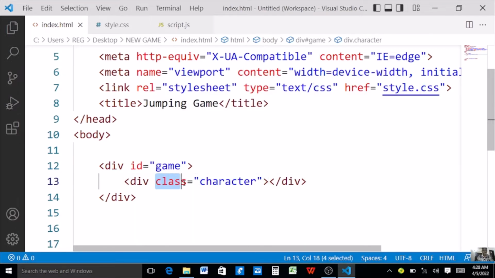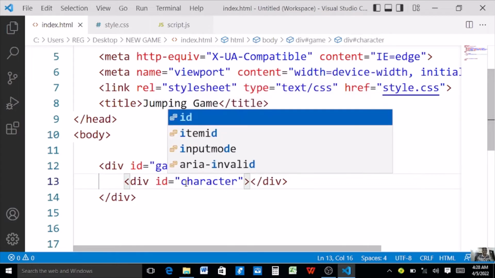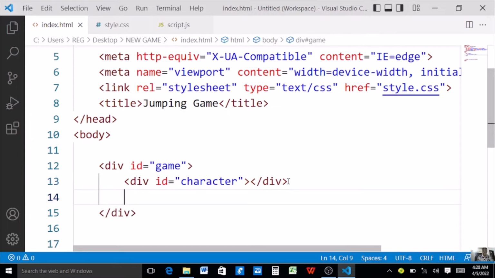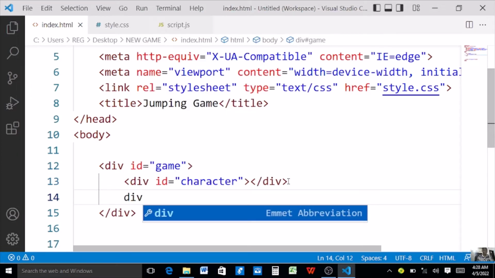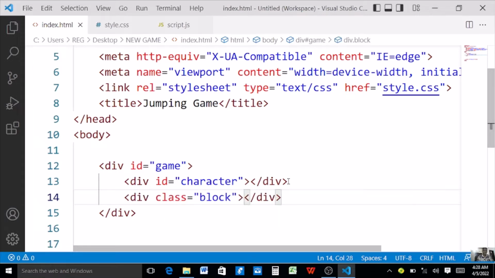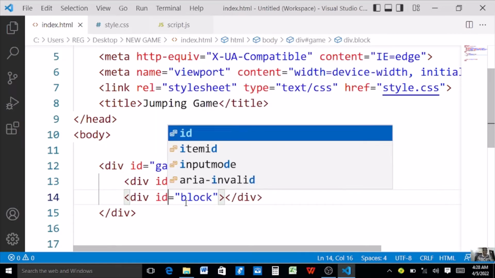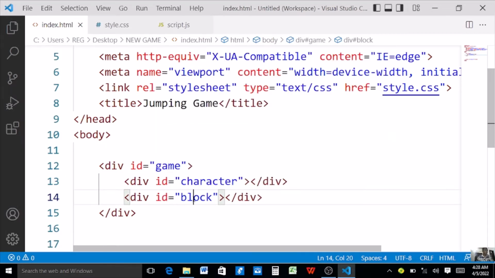We change it from class to ID as character. Let's go ahead again and add another div, then block. We change it from class to ID block. So we are done with our HTML file now.